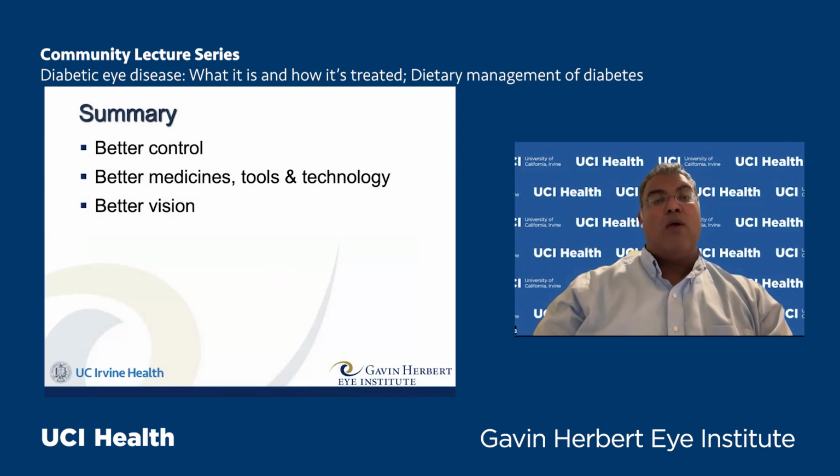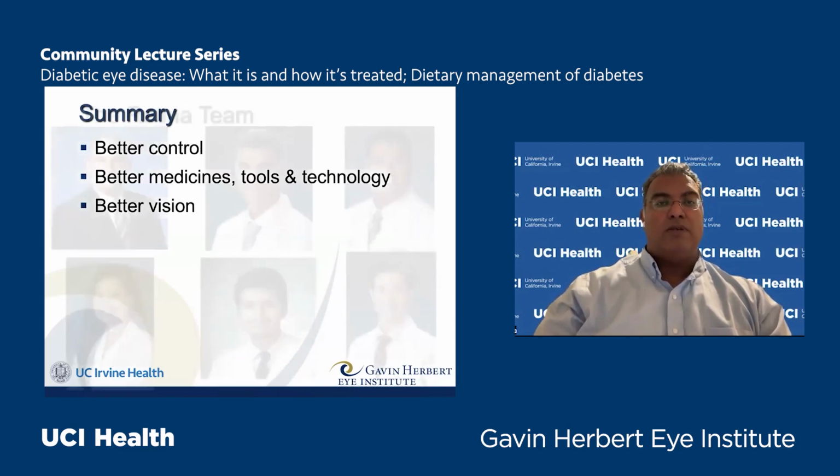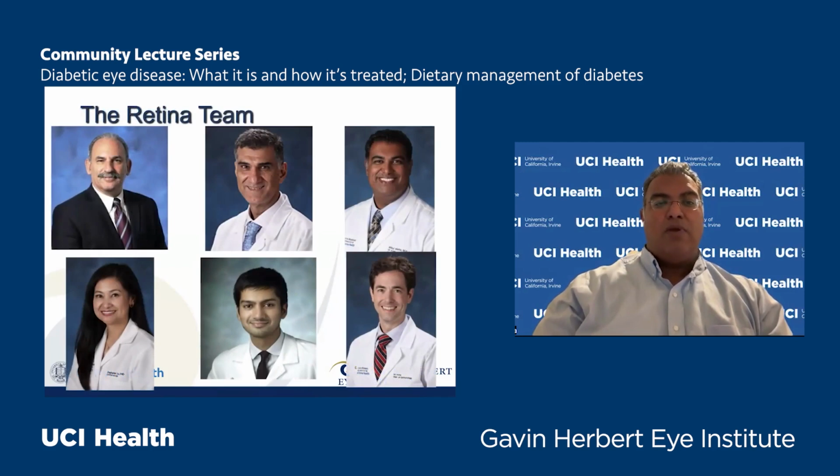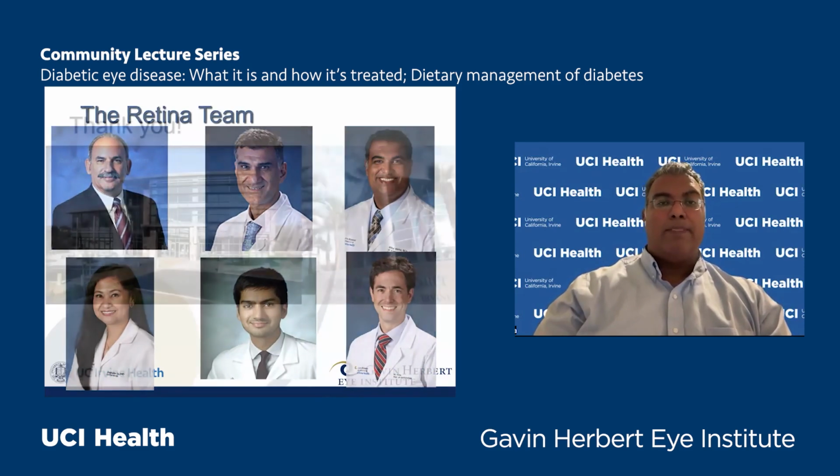So in summary, now that we have better control that Dr. Thakkar is going to help us with, and better medicines, tools, and technology, it leads to better vision in these patients. This is our retina team. There are 6 of us right now: Dr. Cooperman, Dr. Riazi, that's me, Dr. Liu, Dr. Mishra, and Dr. Brown. The 6 of us all manage patients with diabetic retinopathy and all eye diseases of the retina.